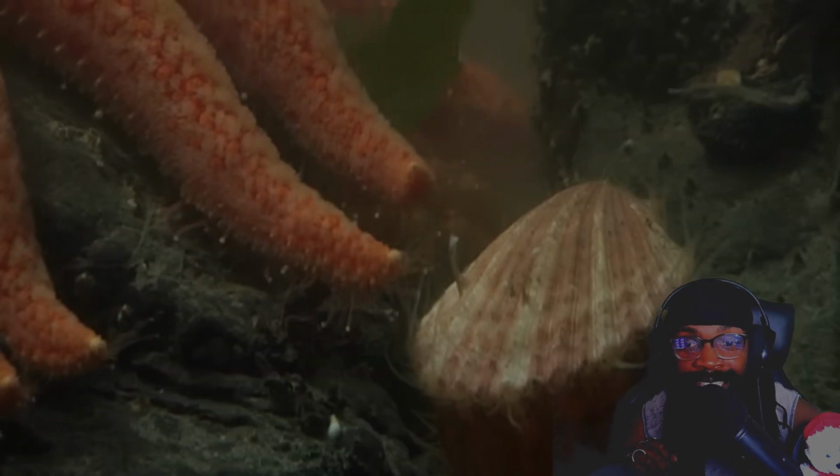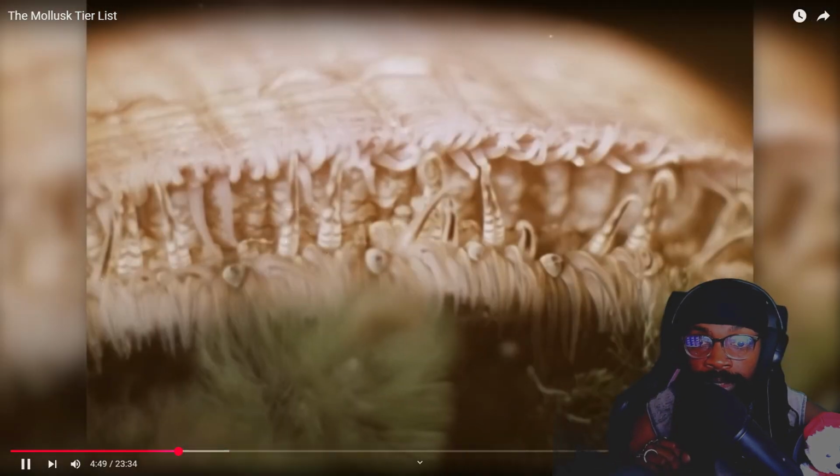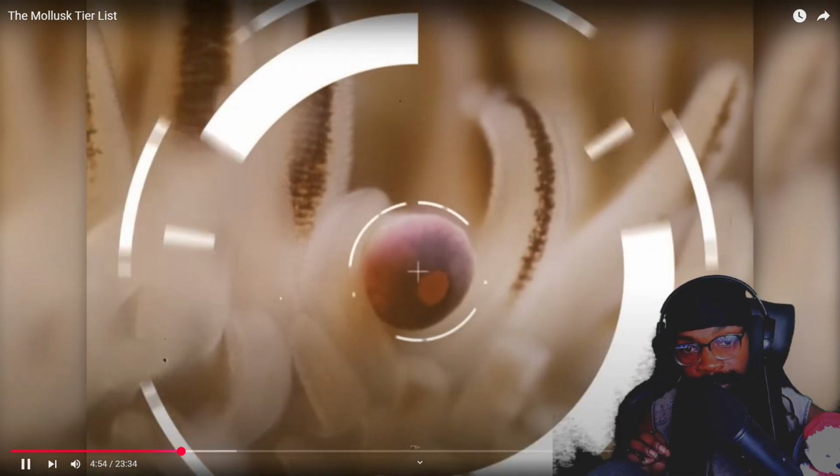Of course, being able to flee from battle wouldn't do them much good if they couldn't see attacks coming. But thankfully, scallops also spec into primitive eyes, enabling them to detect predators and reposition themselves accordingly.